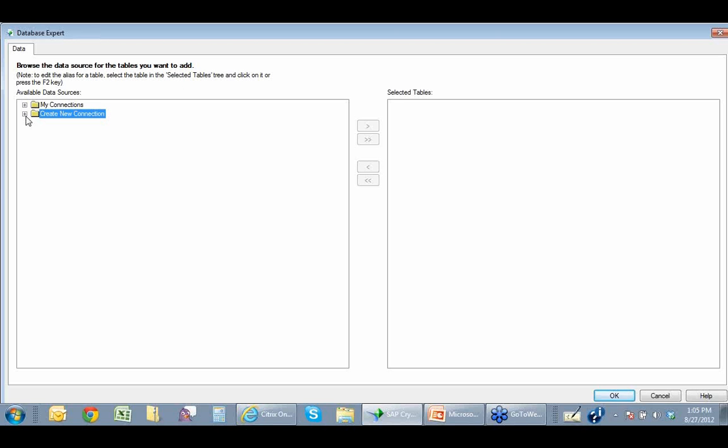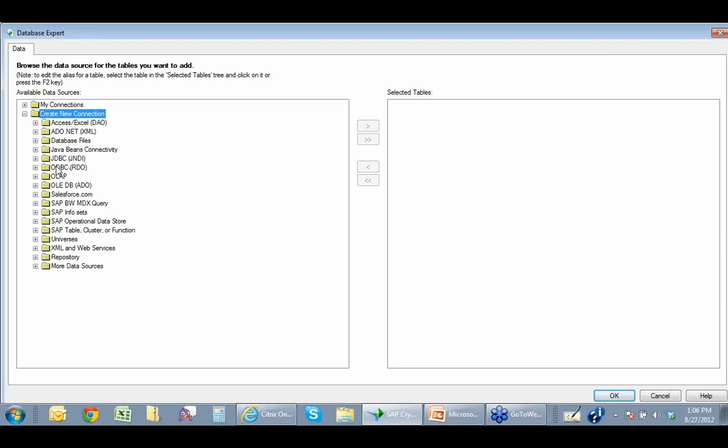So those are our report requirements that have come from the marketing department. As with any development technology, you start with the data source. So let's look at the data source here. You have my existing connections here, or you can create a new connection to a new data source. I'm going to access an ODBC connection to the Extreme Bicycle database.